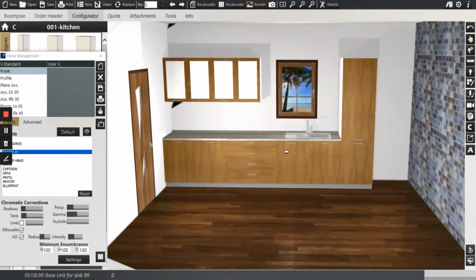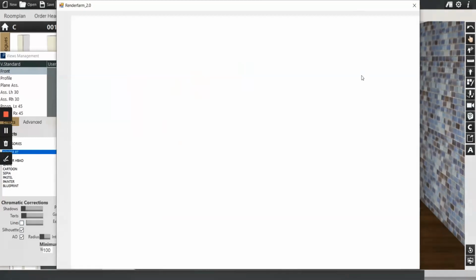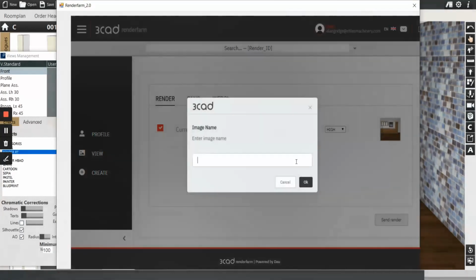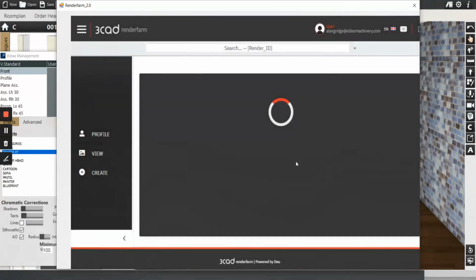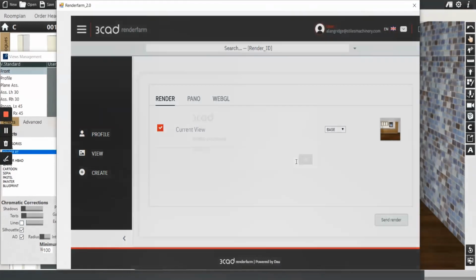But going from there, we also have access to a render farm. So this is going to be our render farm module that we could then take that drawing and add an additional wow factor to it. So we can take it, and this is just going to be a static picture. You can name it if you want. And this is all, again, this is live. This is not sped up. This is what I created for you guys yesterday. And it's a very simple solution. It's very user-friendly. And within a few seconds, you would be able to get that.